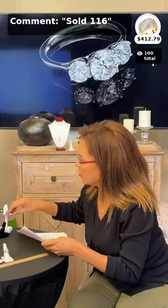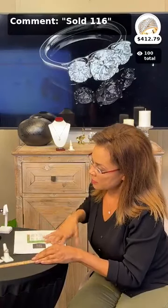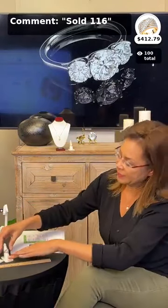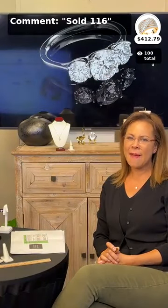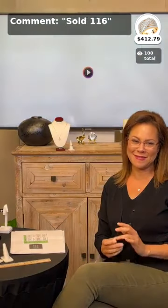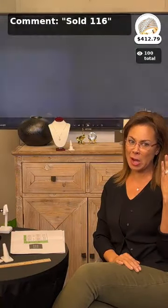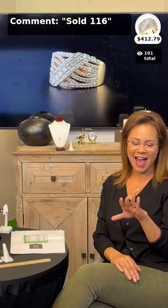What else you got for me? We got more in yellow gold. Okay. Is it the right hand ring? I never back down from a sparkle fight. You want to challenge me to a sparkle? I'm gonna win. Look at these. It's so you. It's so me. It's so us.